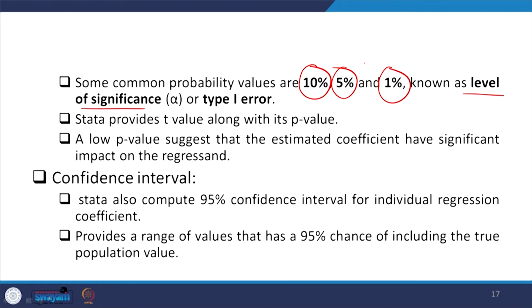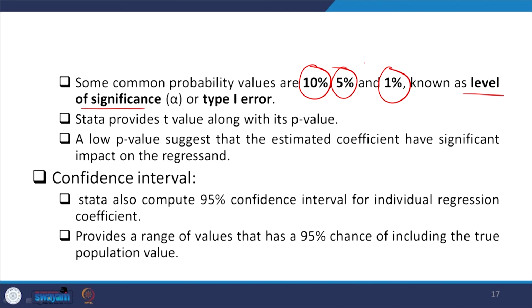So, now if it exceeds 10% error, then we will certainly say that your model is not a best fit or is not a good model, your coefficient is not estimating correctly. It is not proving your hypothesis.